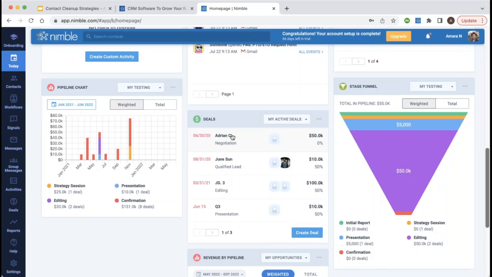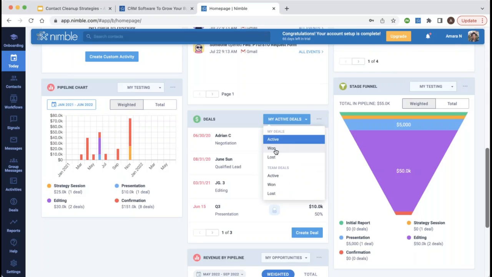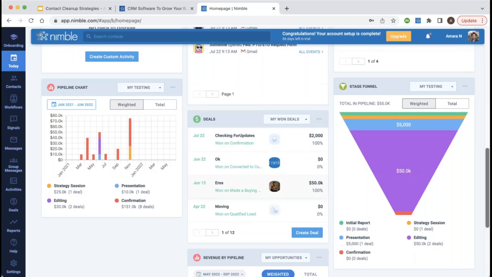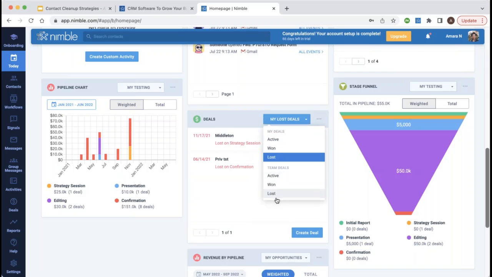From the drop-down menu, you can see that there's a list of active deals here. So this would be any that are currently in progress that me or my team are working on. If you've closed deals, you can also view them under either won or lost here. Likewise, you can view deals that your teammates have created on these pipelines as well.